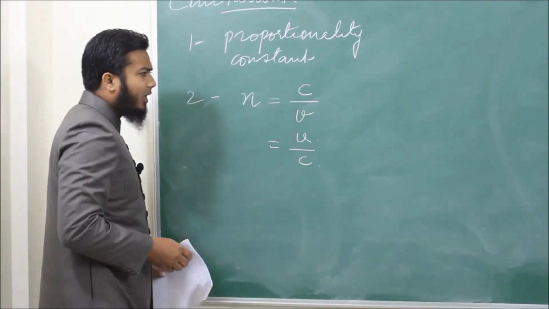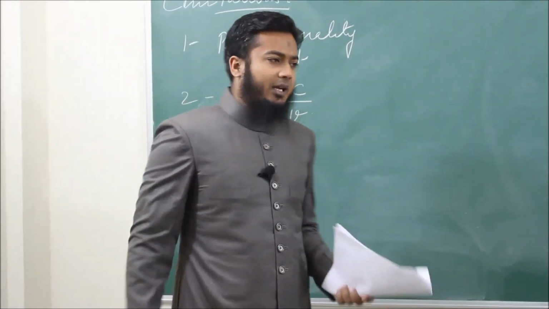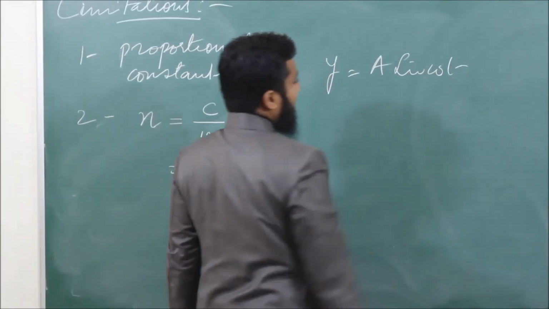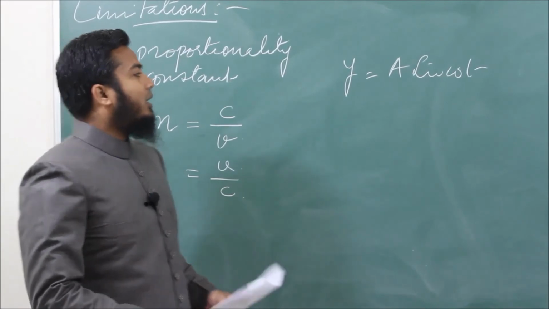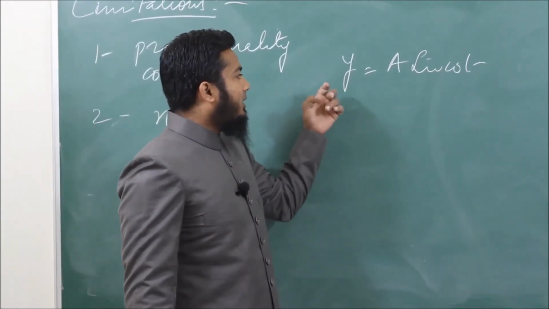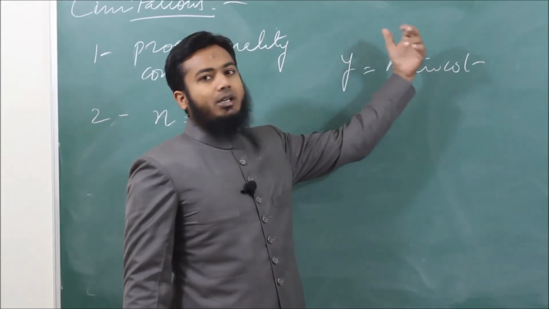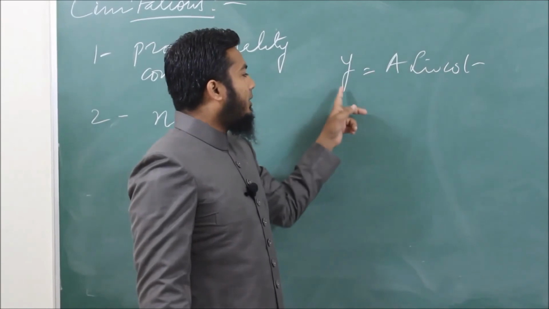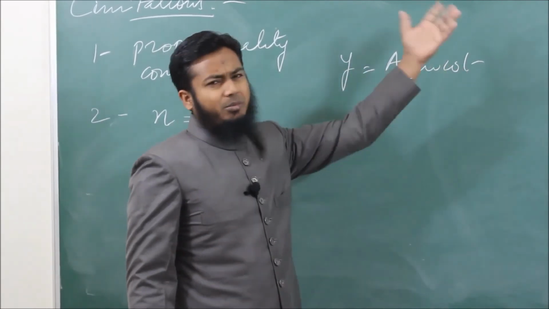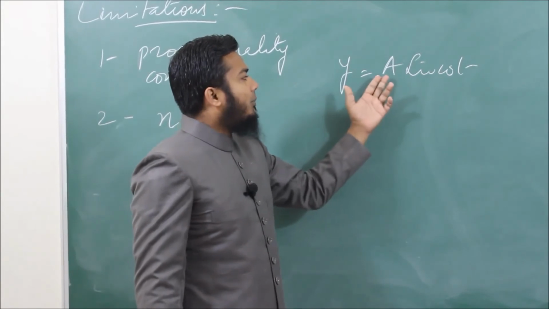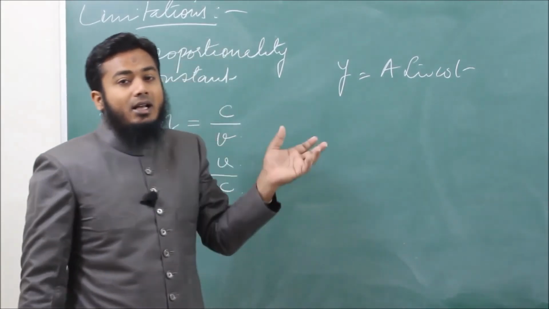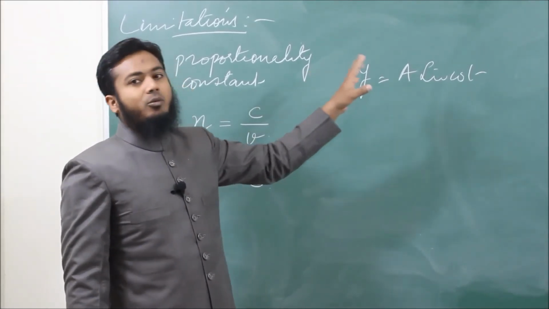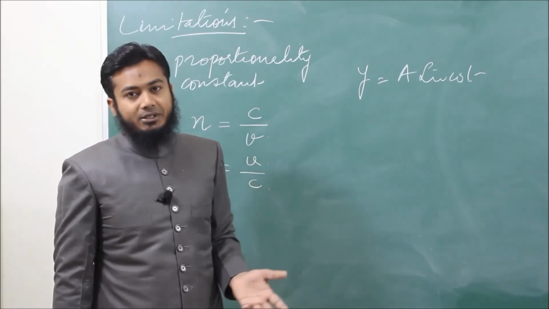And if the formula contains non-algebraic terms, for example, the equation y is equal to A sine omega t. I can tell you that y depends on A, omega, which is called angular frequency, and t, whatever these quantities may be. But I cannot find that sine is also there. So if any non-algebraic term appears, the dimensional formula will not produce that non-algebraic term.